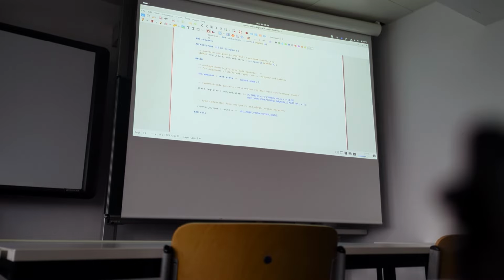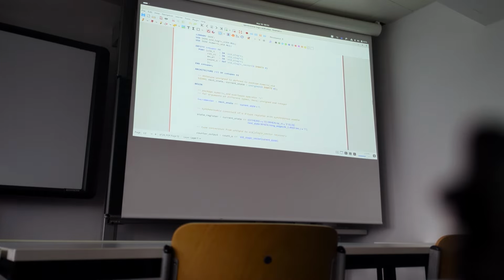The usual state register here, and finally the back conversion using a typecast or type conversion from our current state of type unsigned to standard_ulogic_vector, because the output count O in the entity was declared of type standard_ulogic_vector. I think we stopped here, right? Any questions?